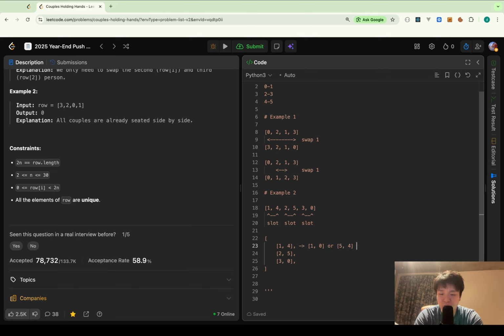Of course, it is possible that I can put people like 0, 1, 2, 3, 4, 5 in order, or maybe put some people like 3, 2 here, but that isn't the optimized way. The optimized way is to make this person 1 a couple with some other person.